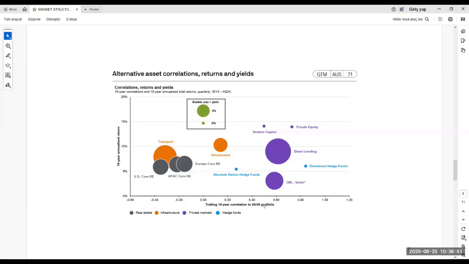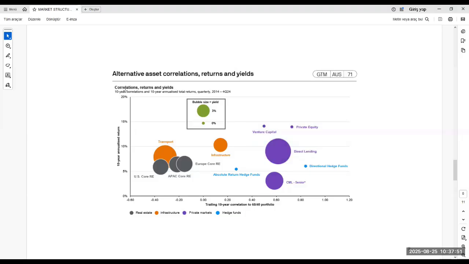Normally, as you see, for the 60-40 portfolio over 10 years, please look at 2014 till the end of 2024. And here, please look at this one. The real estate market is less sensitive to the 60-40 portfolio. This means that if you want to make a basket of risky and riskless assets, the least sensitive one is the real estate and transport market. But venture capital and private market equities are highly sensitive, and their volatility and return are increasing. By the way, if there is an increase in your return, there should be high volatility. Volatility means return, ladies and gentlemen. If your volatility is really small, your return is small as well.